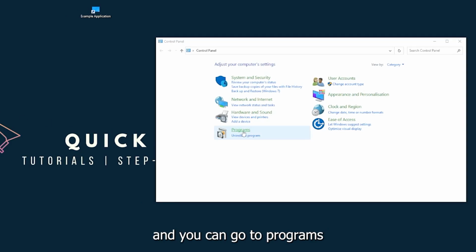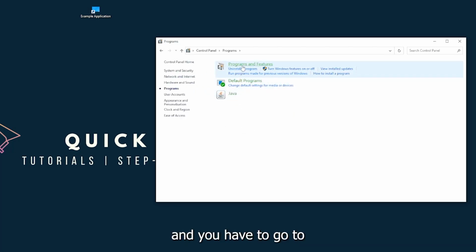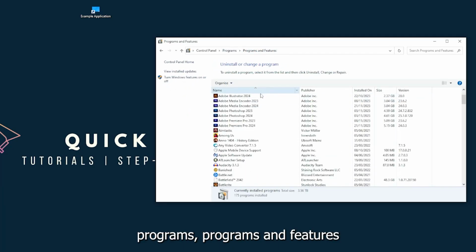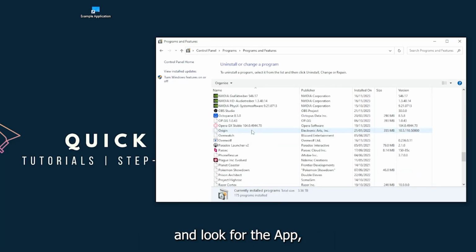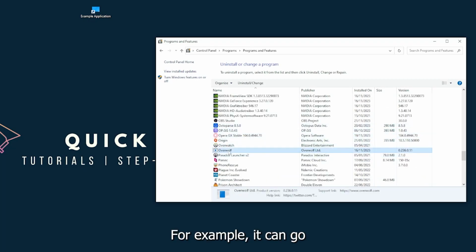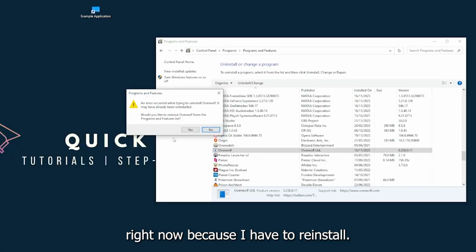Go to programs and features and look for the app. I will just pick Overwolf, for example. You can uninstall the app. You press yes if Windows asks you if you really want to do this. I'm not going to do this right now because I would have to reinstall. Then you download the app from the internet again.